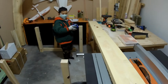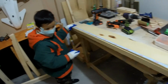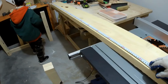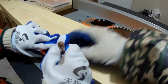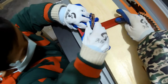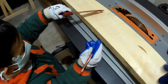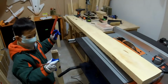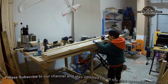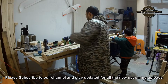Yes, now you need to measure this 152 centimeters. Move all the way until you see 152 right here. See, we need a pencil. Awesome. This is the 152, right? And then move the ruler closer and make sure the ruler is touching the pencil and the stock. Make a straight line. Awesome. Good. So you know how to measure now, right? Now double check if it was 152 centimeters. Hold it there, then pull it so it will get stuck there. Keep pulling, keep your hand on the tape, and try to keep the tape straight. You can mark 152. Where's the pencil? Mark it, and you're good to go.